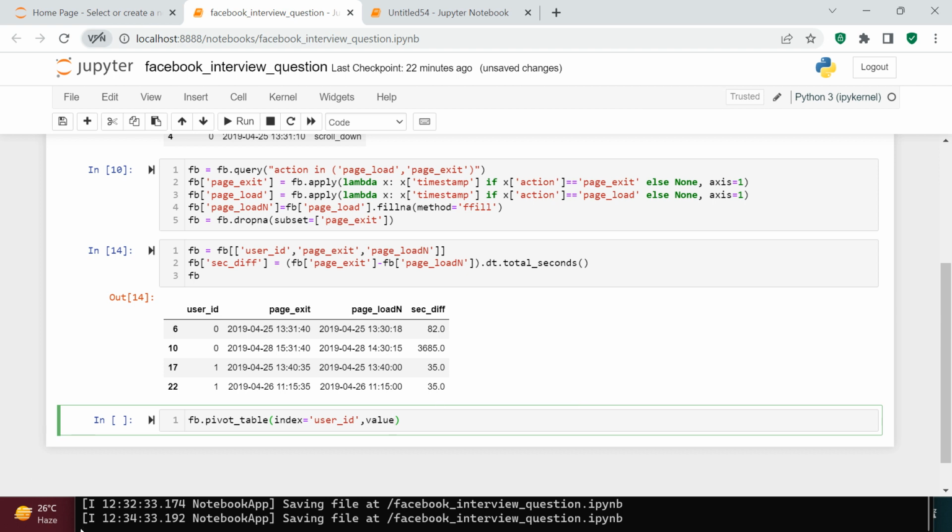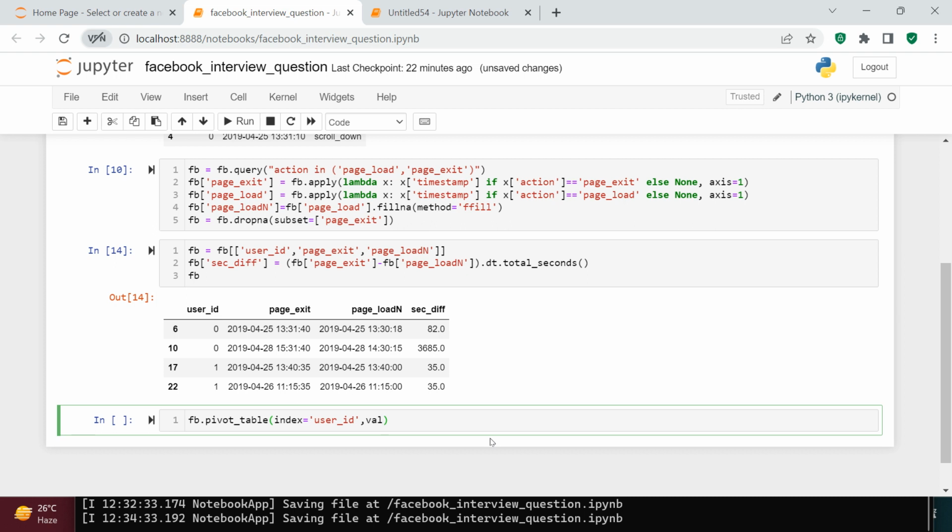Let's just see why it's taking longer. Let's say fp dot pivot table, and into that index equals to user id, then here it should take values.